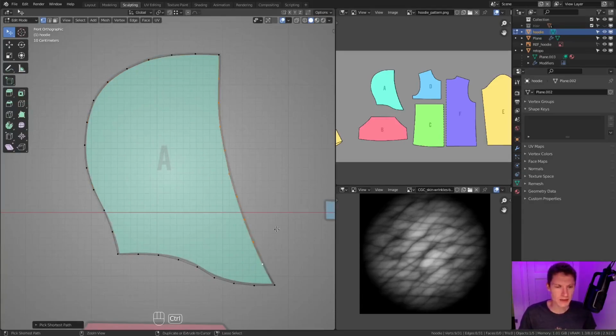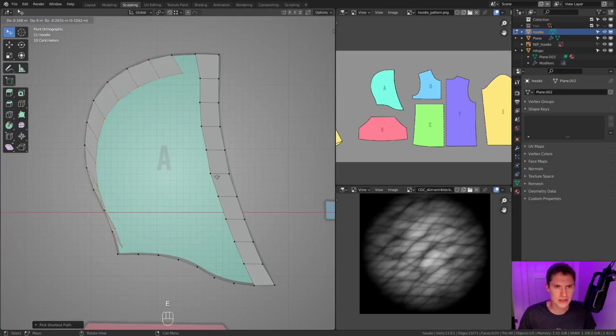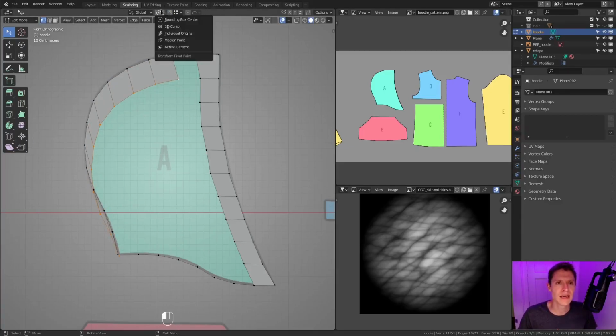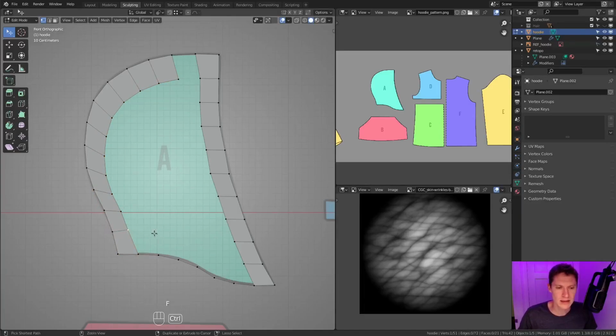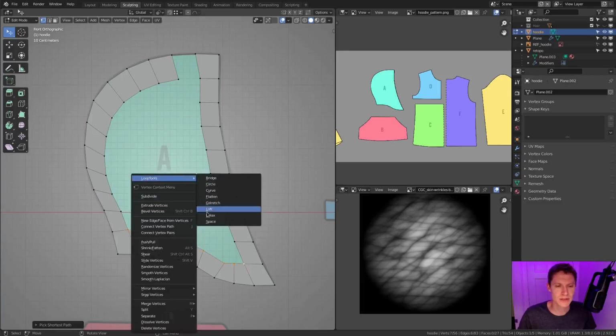And so the way I'm going to do this is E to extrude these verts out to give it a nice kind of extruded interior face, or face loop rather. And then we will continue, we will extrude this as well, make that the active element, and change to active element for our pivot point. We'll scale up, kind of simulating the extrusion inward. And then let's connect here. Whoops, I think I forgot one. And I'll go ahead and make that Loop Tools Space.